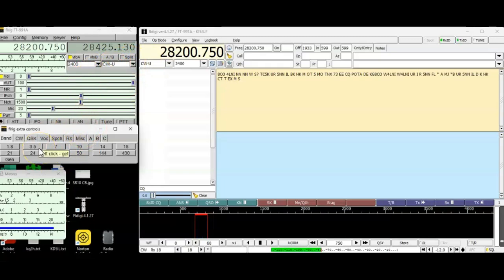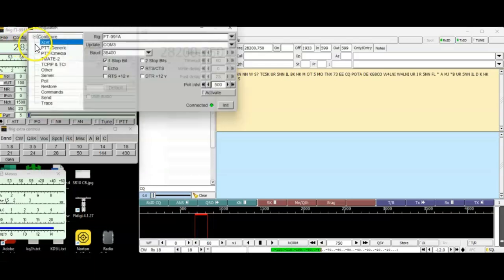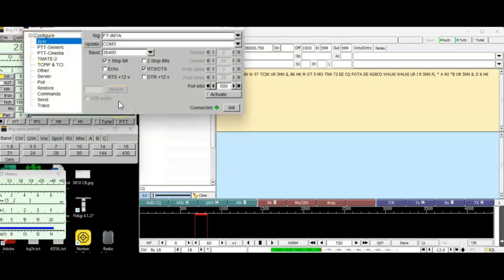All that looks good. One of the things I got stuck with was this: everything went really, really good. The software worked good and I was able to configure it. Just to show you real quick, my radio is set up for COM port 3, which is the enhanced serial port. Normally, the baud rate on FT-991As is typically 38400. That's the setting right there. It was simple. It just went bang, bang, bang, and it worked. Again, COM 3 is my enhanced serial port, and I also have a COM 4. One thing you do need to do is press the initialize button when you make the changes, and once you get the green diamond, you're good to go.